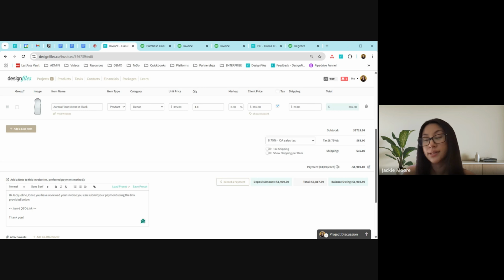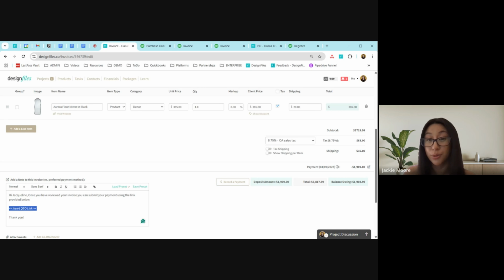When the invoice syncs to QuickBooks, you can click the three dots and view it. And on the right-hand side, QuickBooks allows for credit card, bank transfer, and I believe PayPal now. If you turn on the payment options, you will be able to grab the pay link and you can include it in the note section of your invoice right in here.